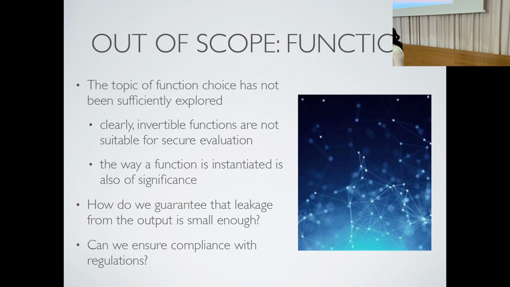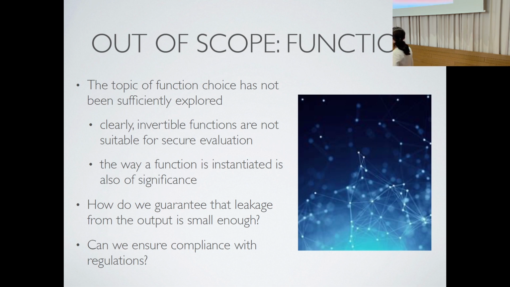Clearly, the goal is that when you run the computation with private data, you shouldn't just be able to recover the inputs exactly from the output itself, right? So we probably mentioned this identity function where I enter my inputs and I immediately output them as the result. Clearly, this is not suitable for us to use in this context. But the question is, how do we measure? How do we decide that this particular function is good and this one is not good, right?